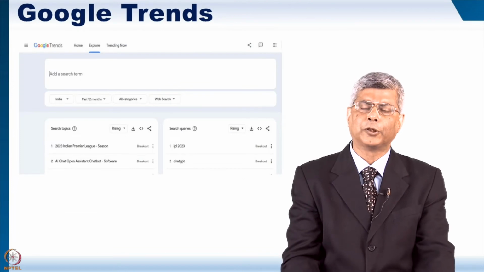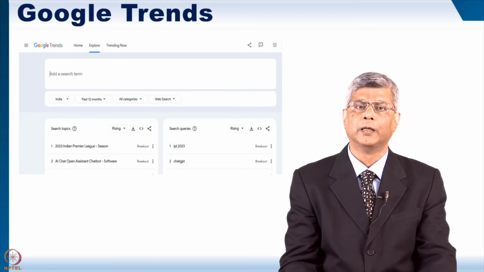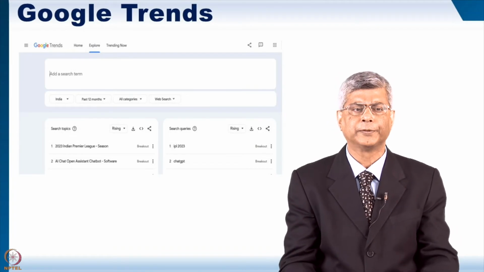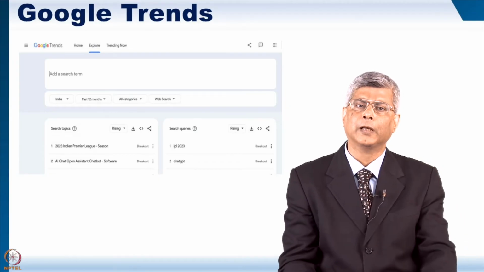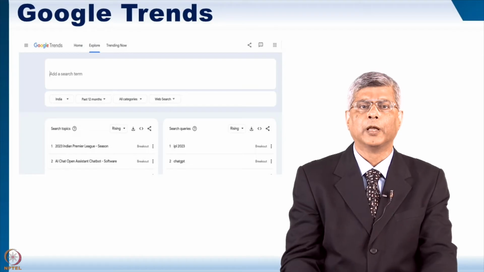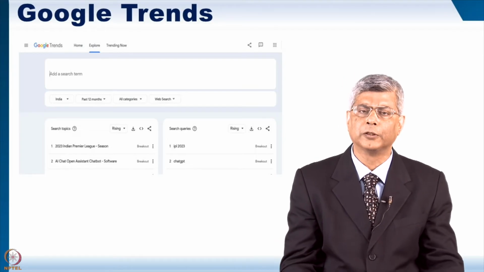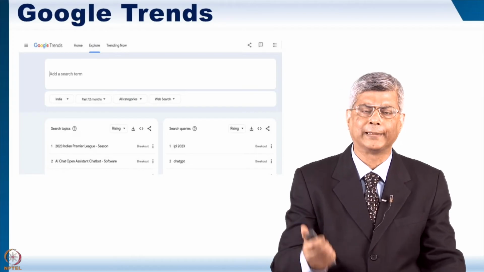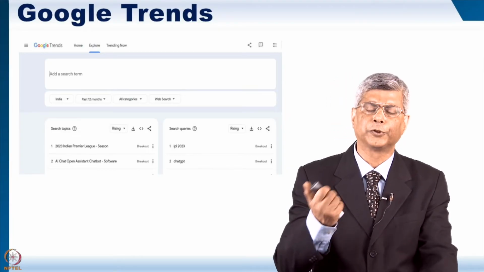The other thing I strongly recommend that you use is Google Trends. So basically, if you go to a site which is called Google Trends, you can find it yourself. You can type in your search term, and from Google, you will get to know what is the trend. So for example, you want to launch a new soap with a new smell in a new packaging. And you want to see what is the trend for soaps.